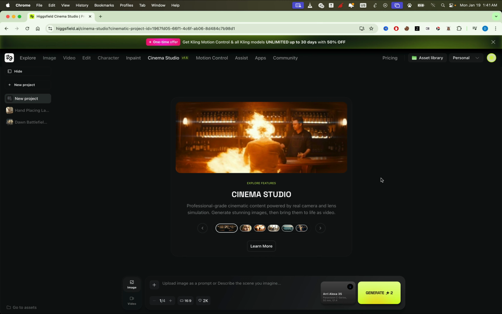As usual, we generate 2 videos for reference and pick the best one. A moment later, we have 2 videos. Awesome. But notice that Higgsfield currently doesn't support video generation with audio when using both start and end frames. So instead, we'll switch to image to video, which means we'll only use the start frame, our first generated image, and animate it.